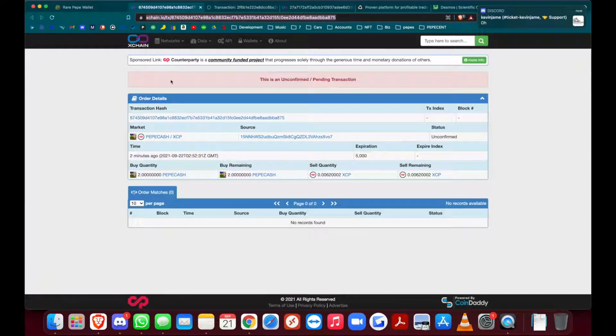But I like to get all my XCP from xchain through smart contracts. Hopefully that helps. If you guys have any more questions, feel free to start a ticket or DM me. I'll be happy to walk you through any issues that you might have. I think the most important thing to take away is just refresh the smart contract a bunch of times to make sure that there's no unconfirmed transactions so that you don't lose your Bitcoin.